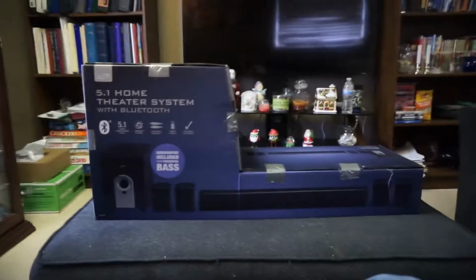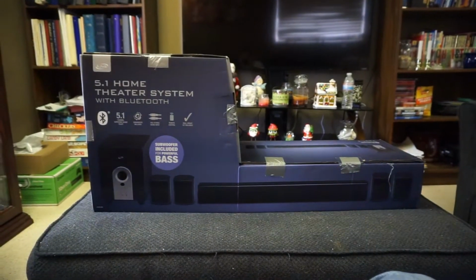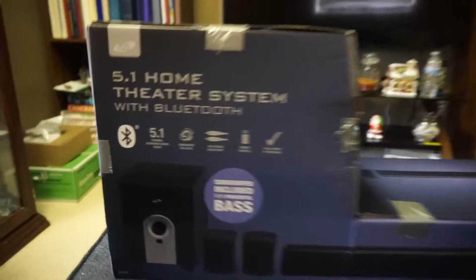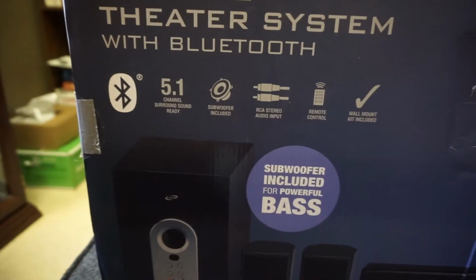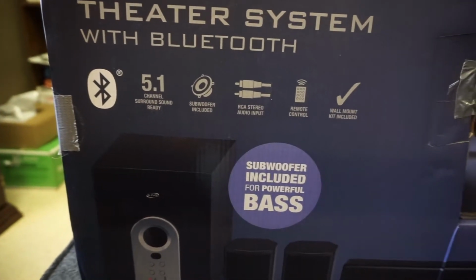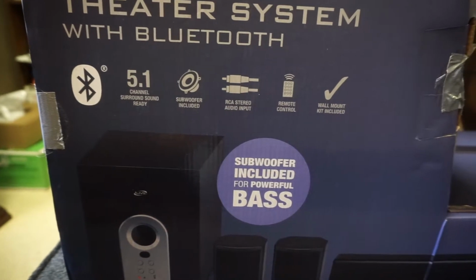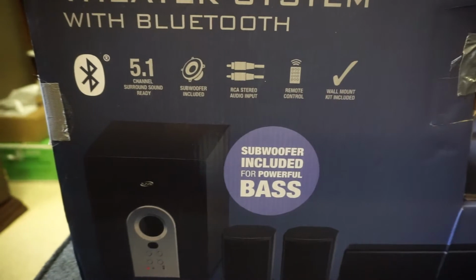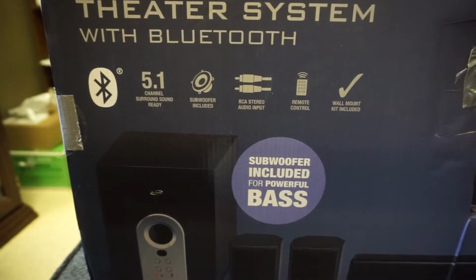What I want to bring to you today is a quick little unboxing slash review slash setup. I'm probably not going to show the setup, but I'm going to review this iLive 5.1 surround sound home theater system with Bluetooth. It has a 5.1 channel ready subwoofer included, RCA stereo audio input, a remote control, and a wall mount kit included, so I don't have to buy a wall mount kit. I was actually going to go buy one, but I'm glad I didn't.